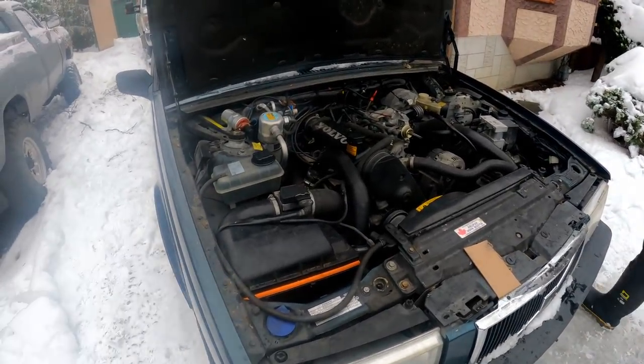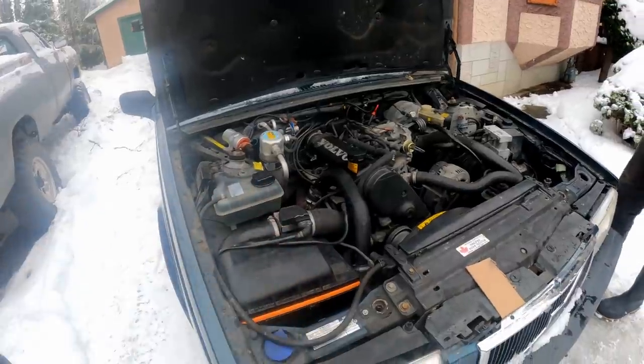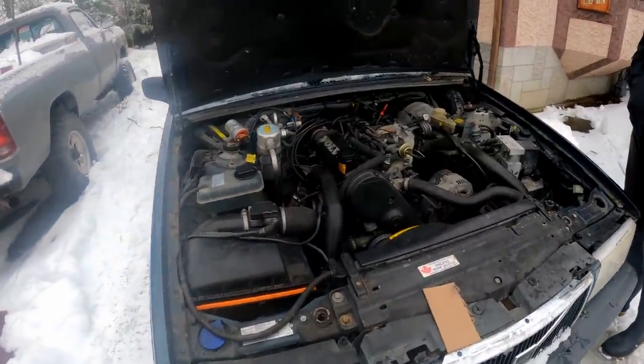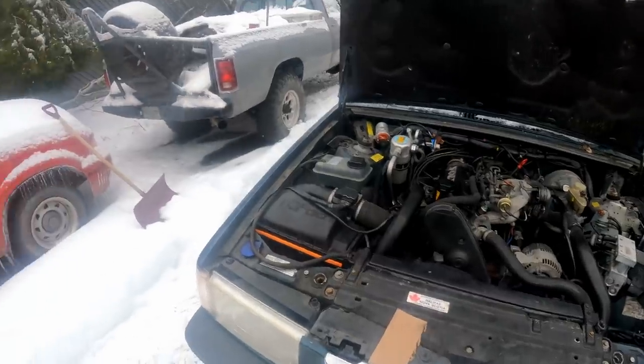Yeah, considering a stock turbo Volvo on a dyno makes like 125 to the wheel. That's it. Yeah, that's all. That's crazy, yeah. So like triple the power, like definitely feels pretty good. Hell yeah. But yo, let's check out your truck, man.